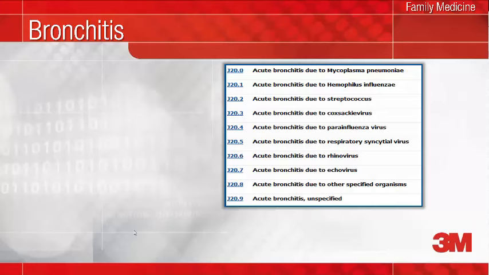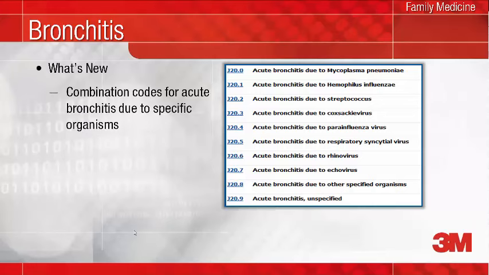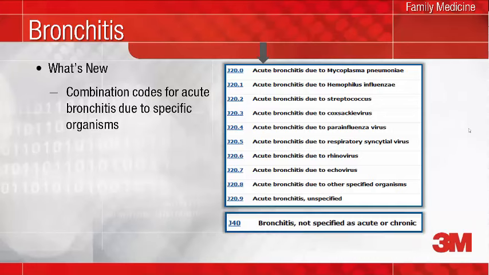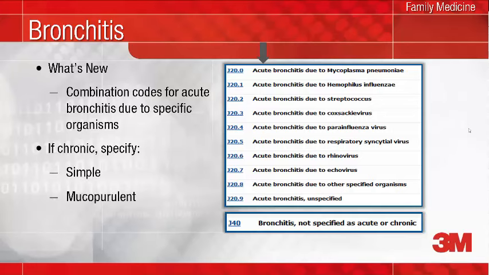ICD-10 provides combination codes to capture acute bronchitis due to eight different organisms. Document the specific organism causing the acute bronchitis when known or suspected by using due to or secondary to to indicate cause and effect. Note that you must document the word acute when your intended diagnosis is in fact acute bronchitis. Otherwise, a diagnosis of bronchitis is assigned to a code describing bronchitis not specified as acute or chronic. Chronic bronchitis has its own classification. If you can further specify the type of chronic bronchitis, such as simple, mucopurulent, or both, a unique code describing the specific type will be reported.